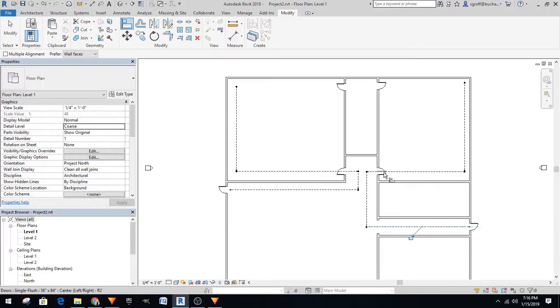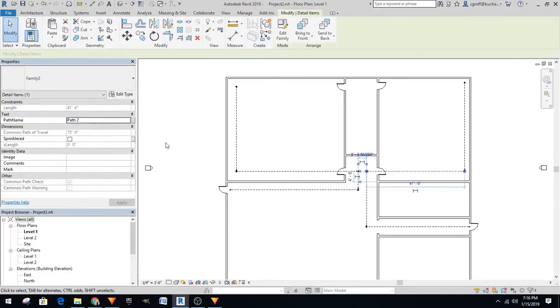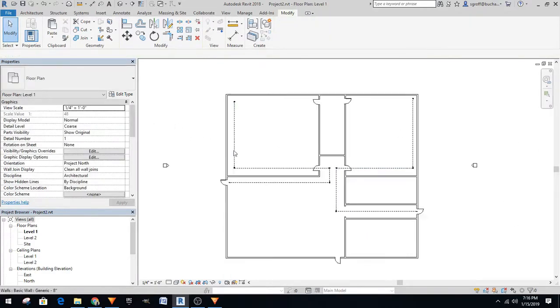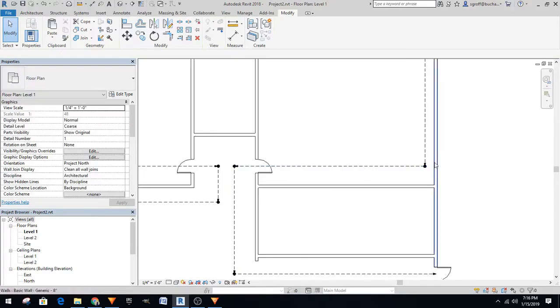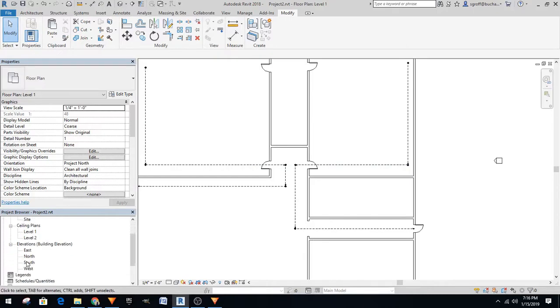Align these with the doors. Trim them up and make sure they're good. That's path 2.